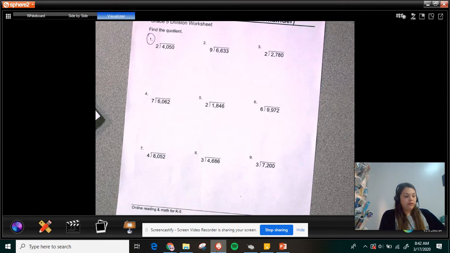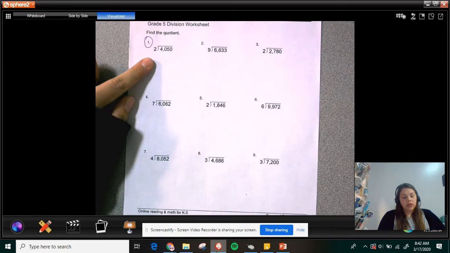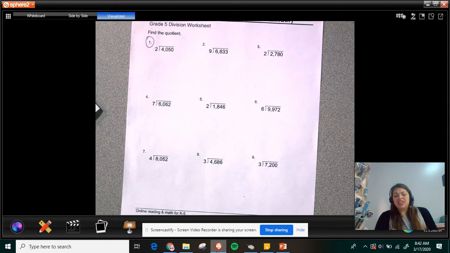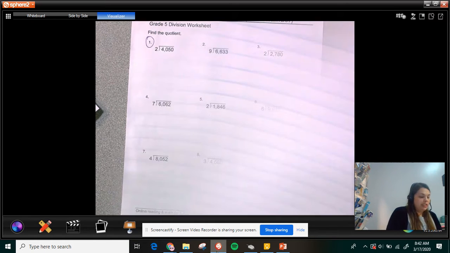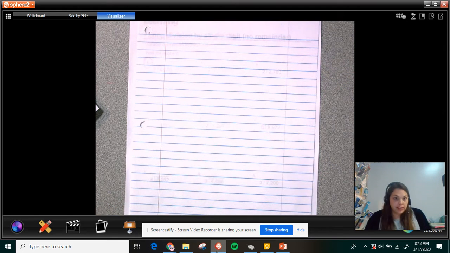So we're going to go ahead and get started with our division. We're going to do this very first problem together, and I'm going to show you a couple different strategies that you can use. Miss Grizzle uses a lot of space when I do my division because there's a lot of extra math that I have to do on the side. So I'm going to get an extra piece of paper right here, and we are going to work through the couple different strategies that you can use.